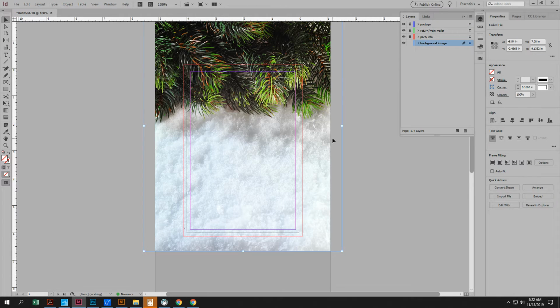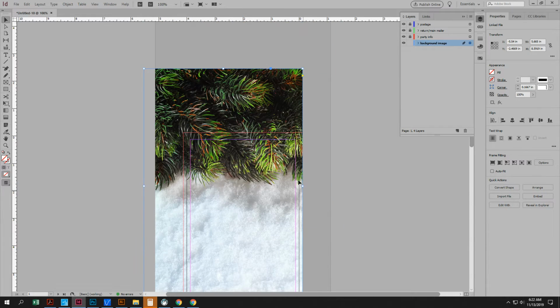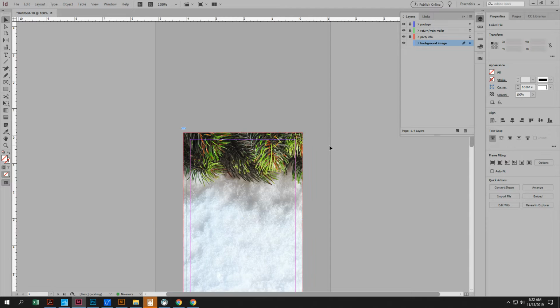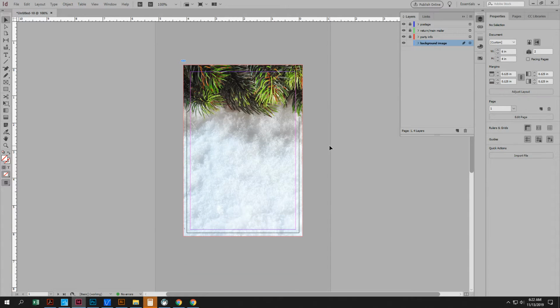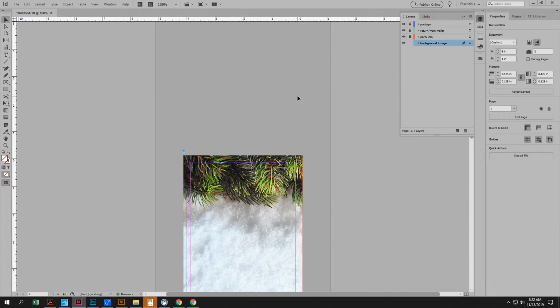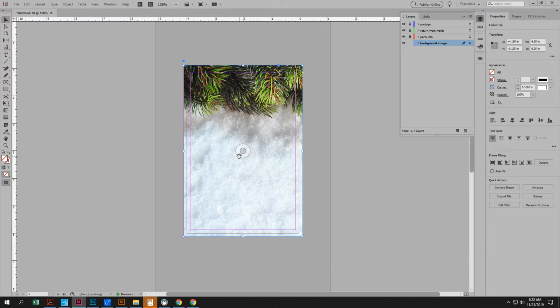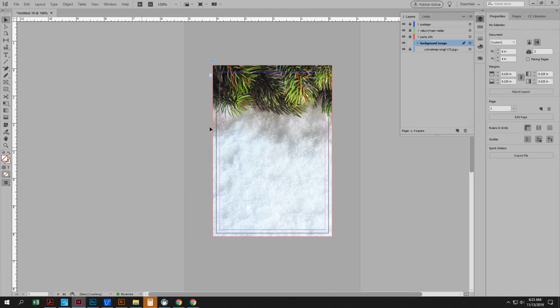If we take a look at this one, it's blue and it's in the background image. We do want to have our image go out to that bleed line, and there were quite a few people yesterday that weren't meeting that requirement. So you can kind of see I've put that in there. I've chosen to go with a portrait front and a landscape back. Landscape back is a must. The portrait front can be an option for you if you want it to be. If you're working on this layer and you don't want to adjust or affect it anymore, you can open it up and lock that specifically inside of the layer, so you no longer can select it.